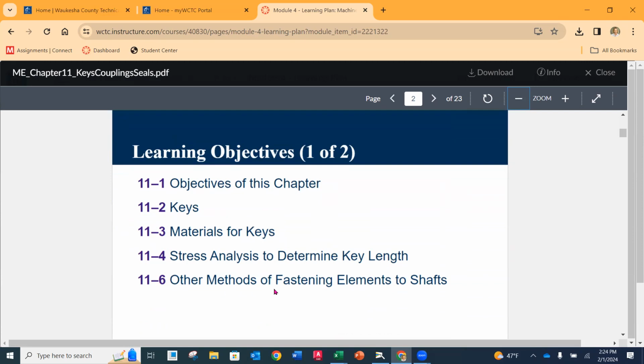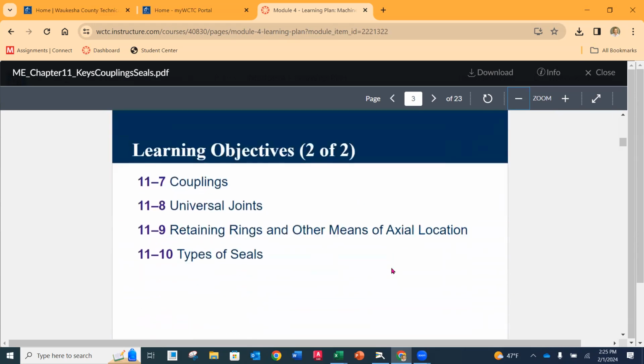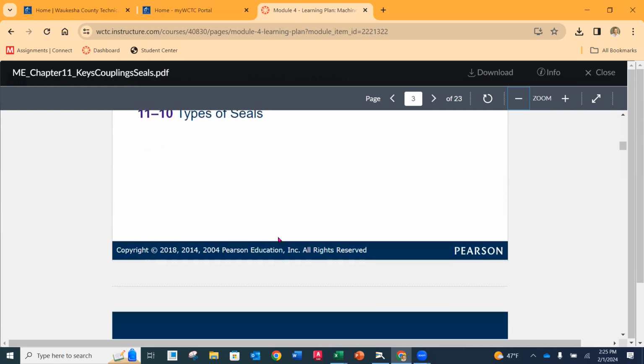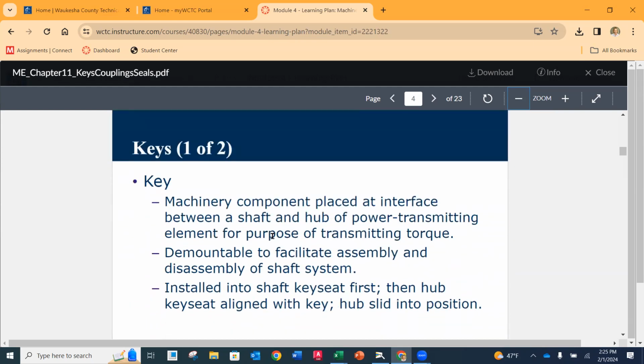Then there's going to be more fastening elements to shafts. So not only do keys go in shafts, but there's seals and retaining rings. And then when we want to transmit power, there's going to be different types of couplings and joints and stuff like that. I'm not going to be able to cover that all, and I don't have the intention to, but what I do want you to do is look to the remaining portions of this chapter, and I've got questions assigned at the end for you to explore those answers. So the last part of this chapter, you're going to be on your own, using the homework problems to get the answers to the questions.